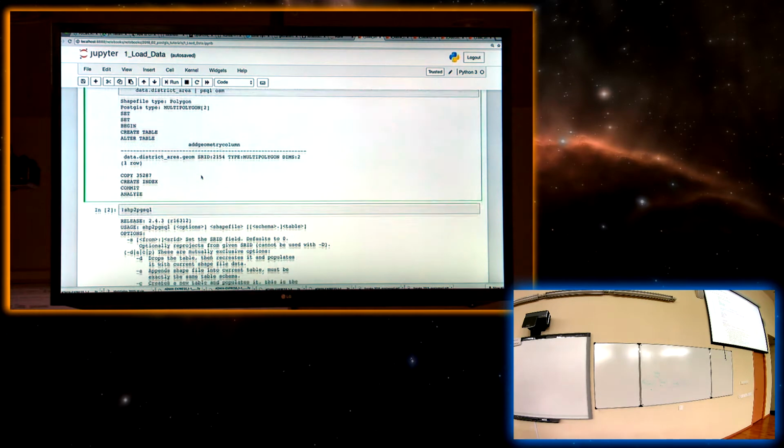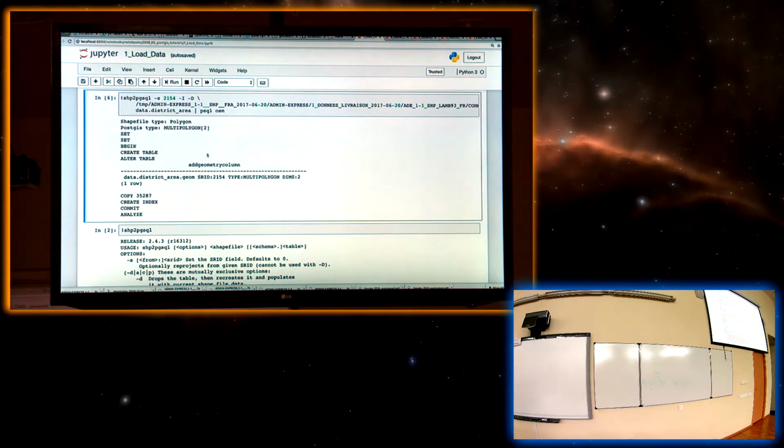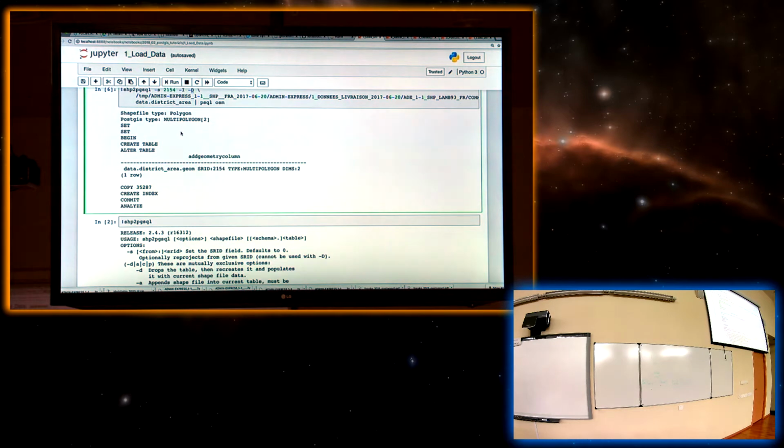And the D option is related to the ability to not use inserts, but to use copy to insert the whole data at once. As I said, with the I option, a create index is called at the end of the load process.